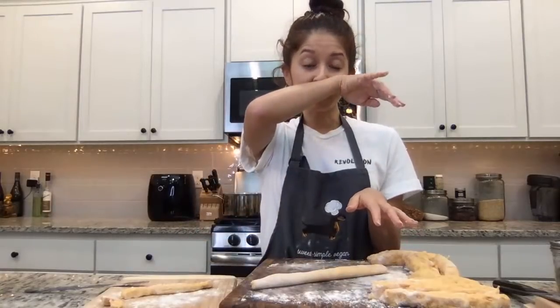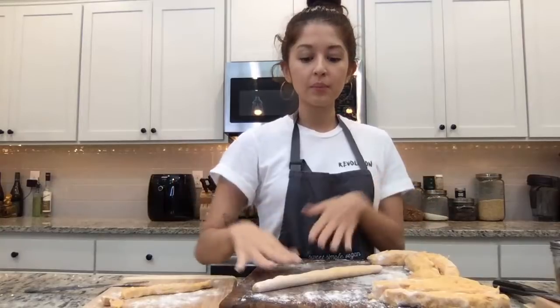I had the Trader Joe's cauliflower gnocchi for dinner the other night. Not great, had a weird texture. I think I'll make my own potato gnocchi. So gnocchi has the consistency of like mochi, if you've had mochi before. And I just feel like a lot of people don't like the chewy texture. Something that you can do to get them nice and crispy is you can put them in a pan with some butter and pan fry them. Or what a lot of people do is they actually will put them into the oven and roast them. So they become a little more dried out. They have more texture that way. And it's not as chewy.